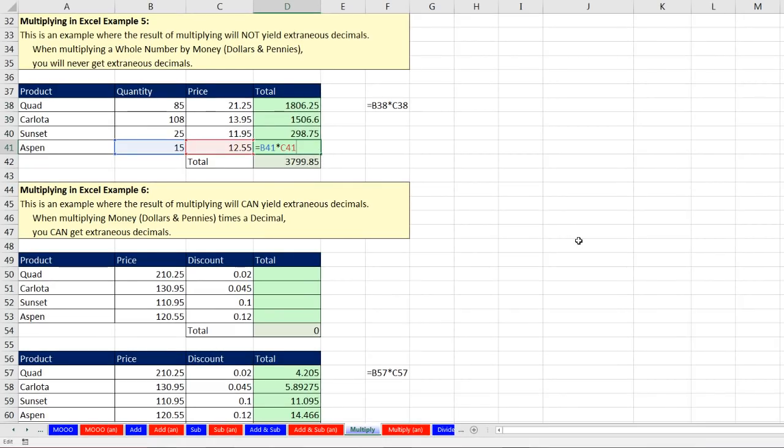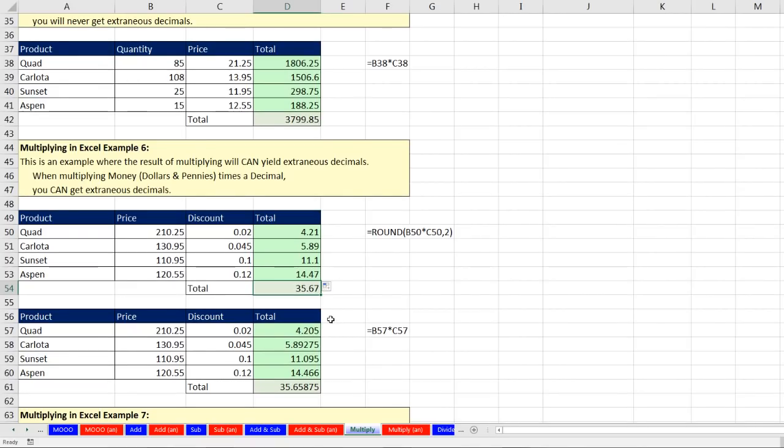I'm going to click on the last cell, F2. Down here, however, we definitely run the risk. Decimal times decimal, we run that risk. So we're going to use the round function. Right in the number argument, arrow to get my price times arrow to get my discount, comma, 2, because we're rounding to the penny, close parentheses, Control Enter. And when I copy it down, all of these numbers are properly rounded. The total here is correct.